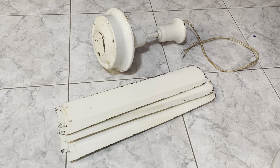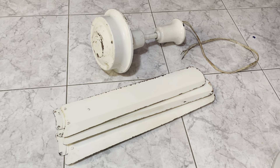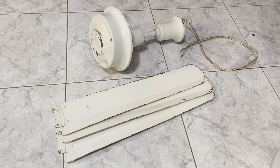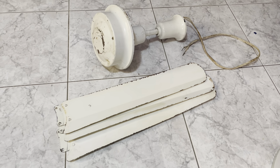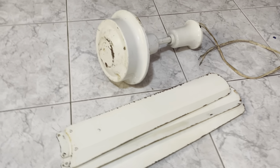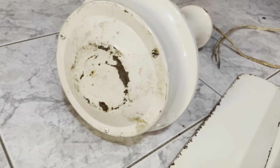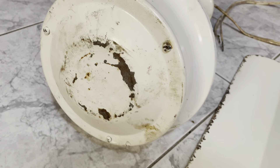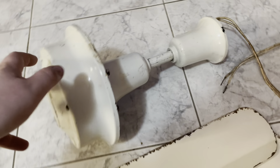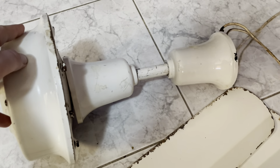What you see here is a new fan I got at a used furniture store of sorts. This is a Universal Industrial ceiling fan — I figured I'd get it because this one was in pretty good shape, except for the paint loss on the bottom of the motor, which isn't really a big deal. The interesting thing about this one is that it actually has a bottom canopy, which I've never seen before on the Universals.